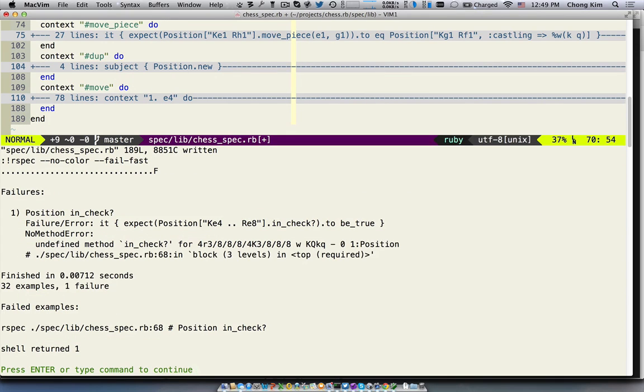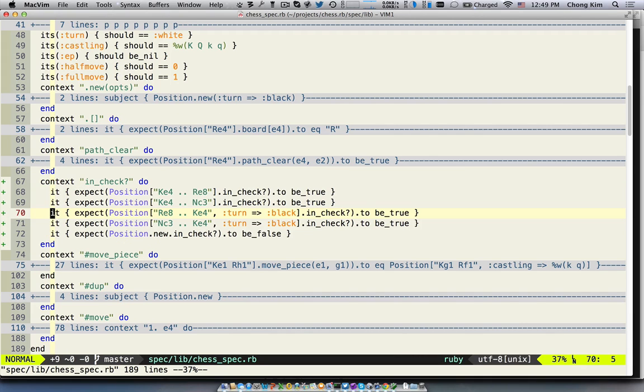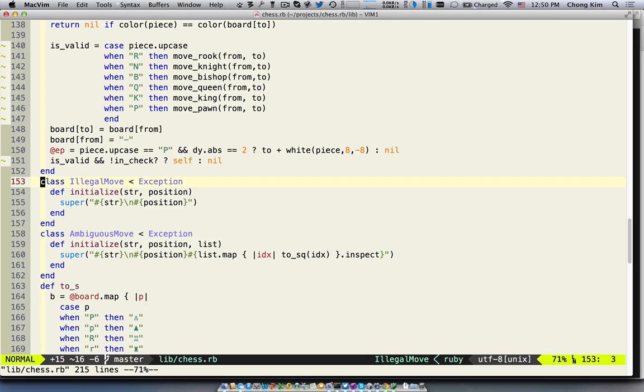All right, so let's see. Now we have to write in check. Actually, if I wanted to be more comprehensive, I would have made sure that all the other pieces would be able to attack the king. But that would be a redundant test, because really what you're checking is rechecking the piece movement, and I've already done that. So if the logic holds for one, it should hold for all of them. So okay, my code should not be that fragile. If it is, then I would probably have to rewrite a large chunk of it.